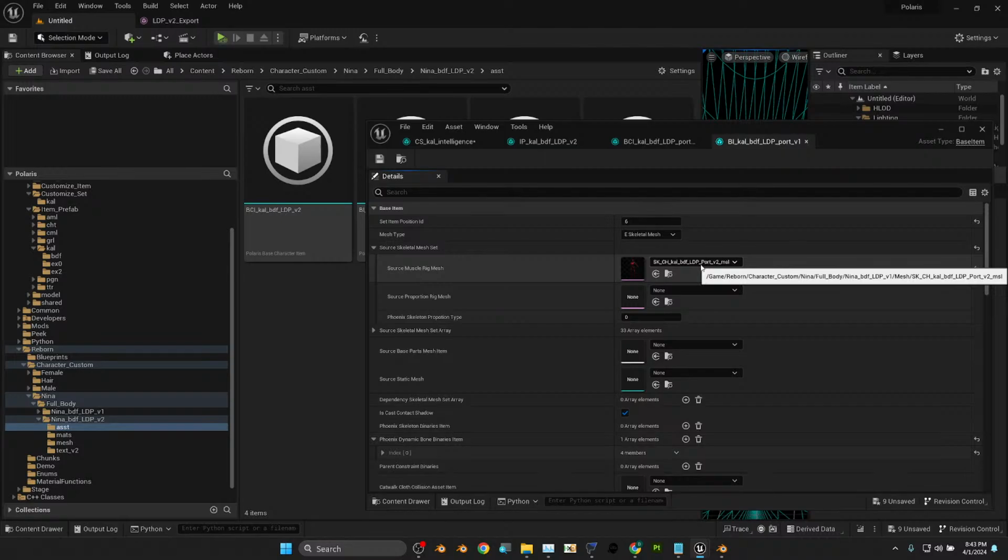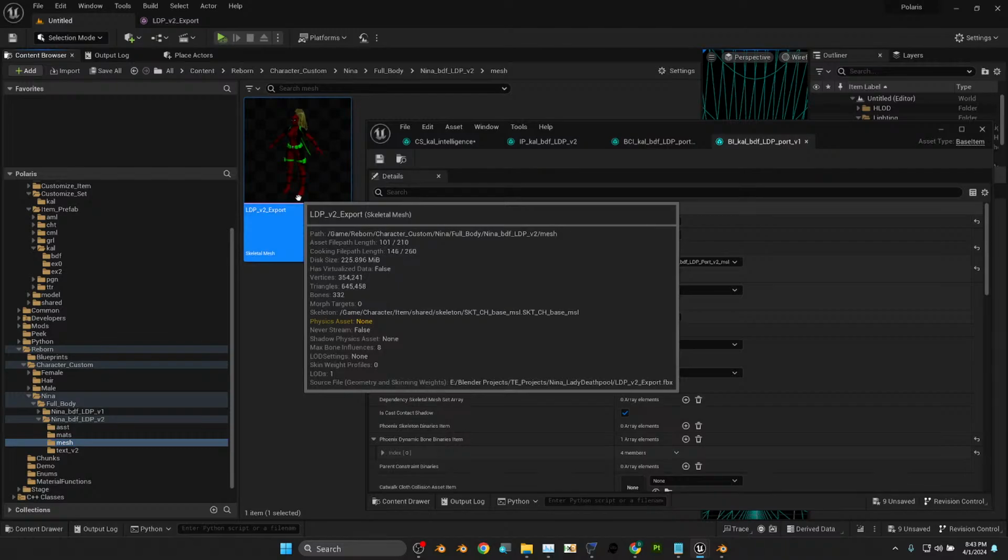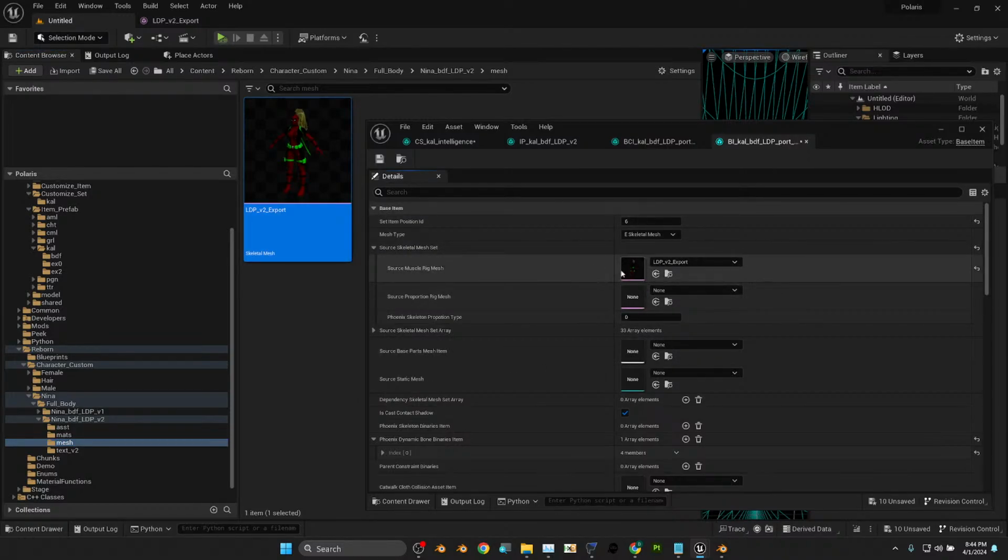Then you put your rig. Now this is an MSL only, but if I was using a PRP, because I wanted to swap it amongst characters or whatever, you could. This one I don't have any intention of putting on multiple characters, so I'm just going to use the MSL, but I'm going to make sure I replace this one with my current one. This was a demo that I was working on before. I don't have a proportional rig, so I don't need to put anything there. I'm not using any proportional type rig adjustments, so I don't need anything there. I'm not sure how these are all set up, so I don't mess with them. And that's really the main thing you need to put in here.